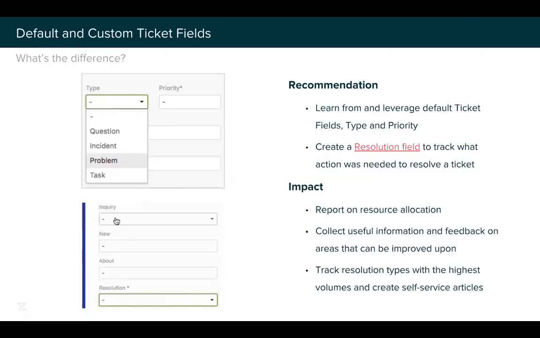So we'd really just encourage you to be specific and consistent with the categorizing and how you log those ticket types, and really try to confirm with this resolution field, what was the ultimate action here that came out of the ticket. And this is valuable in the long run for reporting.